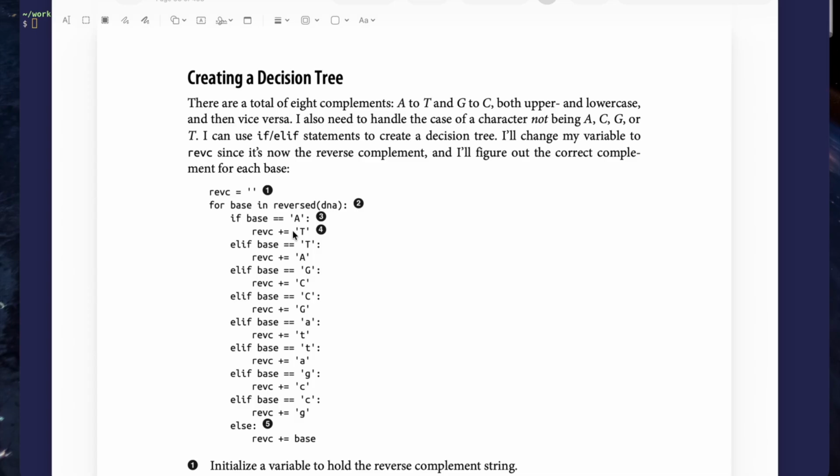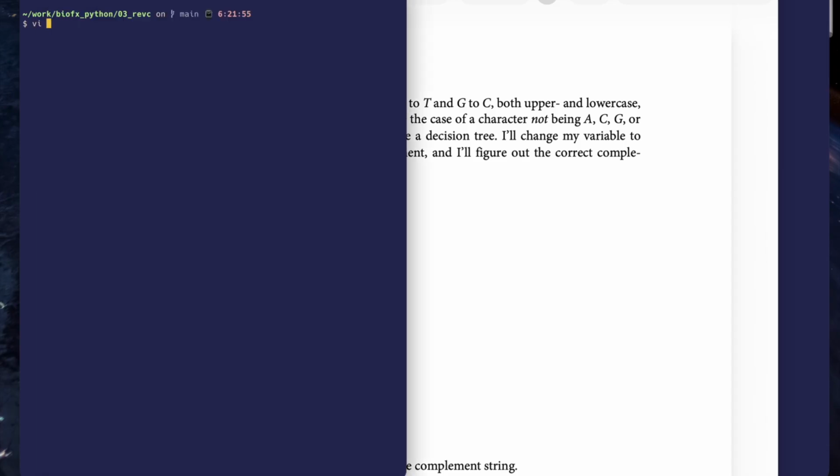So one way you could go about complementing each one of the bases is that you go through the reverse DNA and you say if the base is equal to A, then instead of adding A, we're going to add the complement of that. And this code works, and it is actually in solution one.